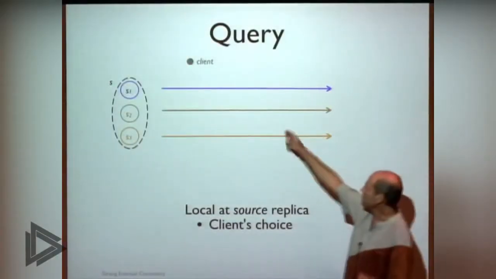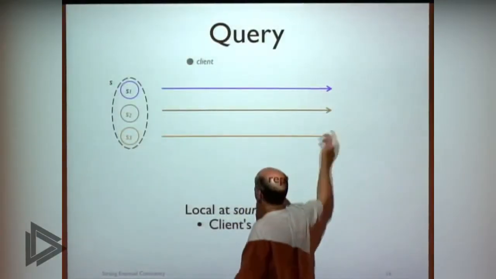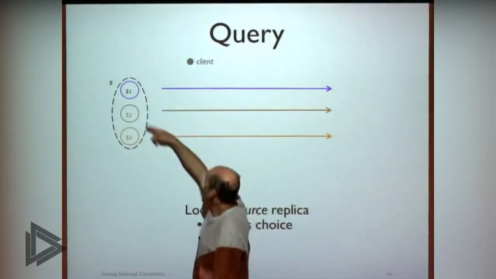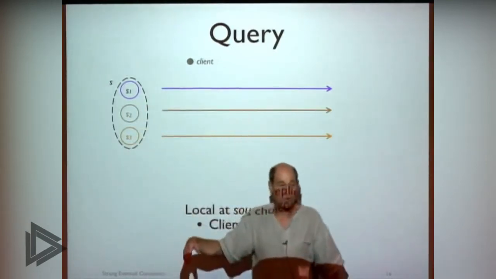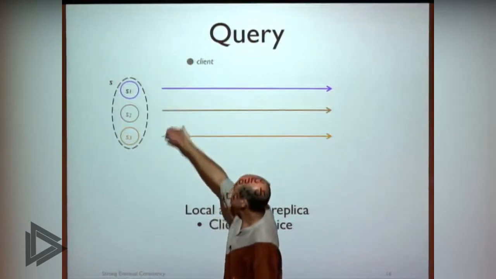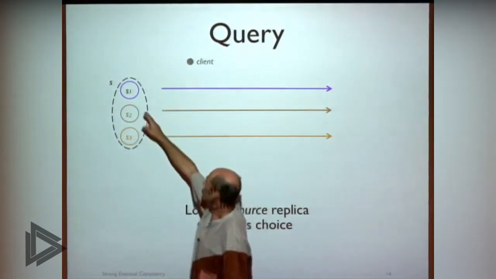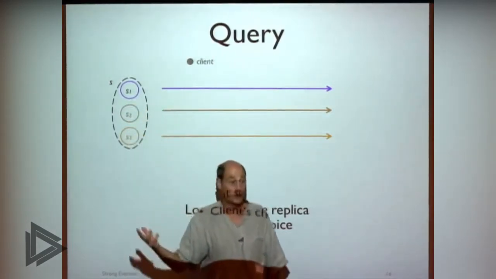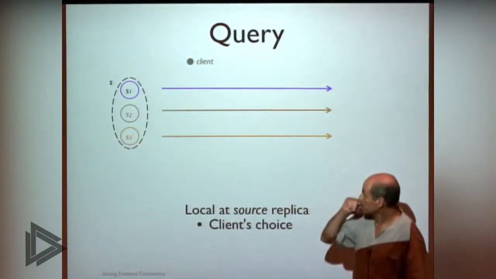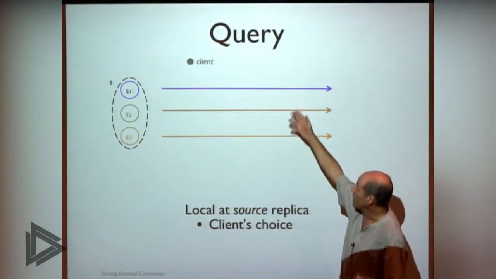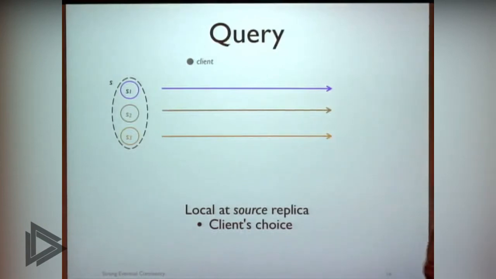Okay, so I'm going to use the standard diagrams with time going from left to right, and here I have 3 replicas. Of course, they could be a lot more, of some object with some state. Each replica has its own copy, its own view of the current state, right? And then we have some client maybe on the outside who's making calls on methods of this shared replicated object, right?